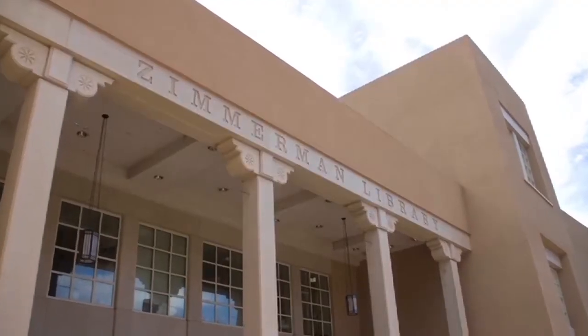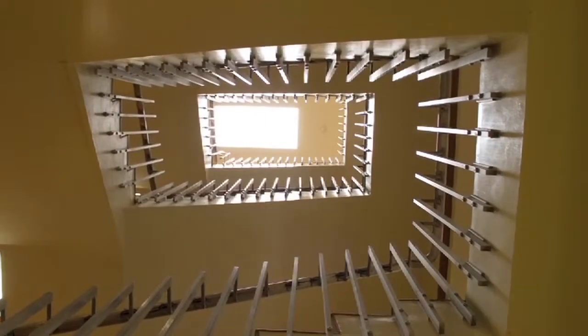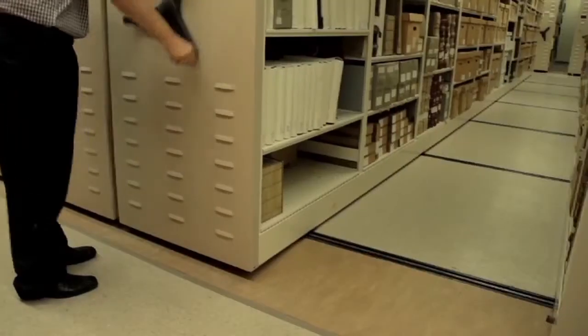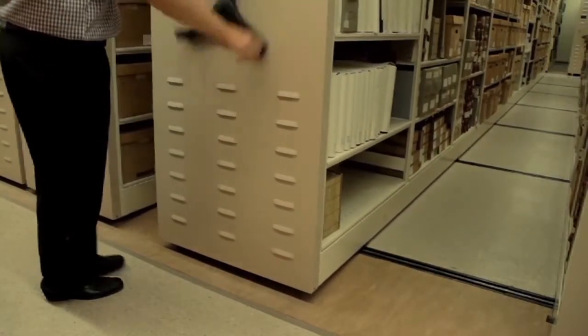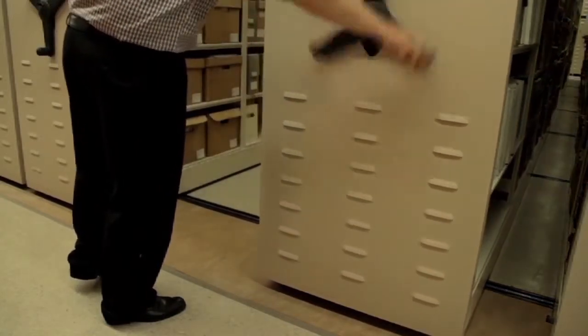The building itself presented a lot of challenges. The way the building is constructed doesn't allow the floor to be easily penetrated. About every mobile storage system in existence has to be anchored to the concrete because the shelves slide back and forth. Working with Space Saver, a solution was developed called NovaRail. The great thing about NovaRail is that it uses a high-strength epoxy to secure to the concrete instead of anchors. So because we didn't have to penetrate, we could take small chunks of shelving, clear the area, install the rail, and because it didn't penetrate, we could put the rail exactly where it needed to be for the collection, not exactly where it needed to be for the building, which provided incredible flexibility.